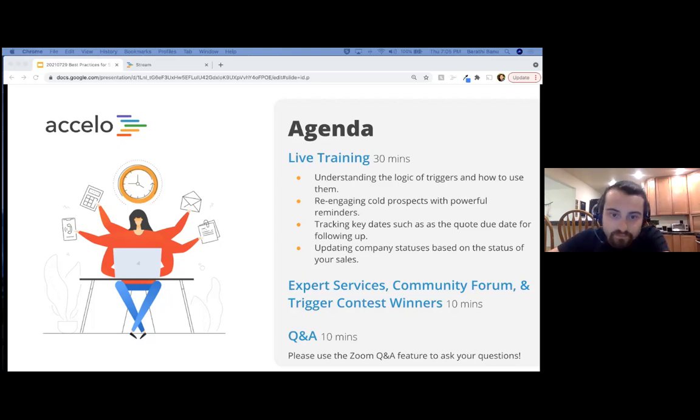in this contest. Now, I'm sure some of you might be wondering what triggers are, especially if you might be a little bit new to the software. Briefly put, triggers are Accelo's not so secret method to enable really true automation in the system. It allows us to configure specific rules which trigger certain business processes or actions, as we call them, which run in the background while we focus on the work that requires our undivided attention.